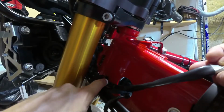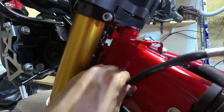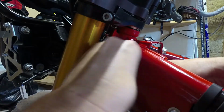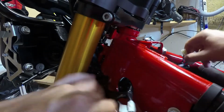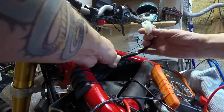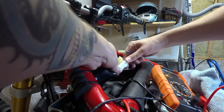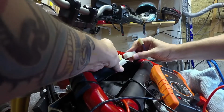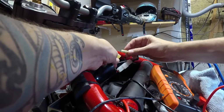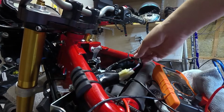So right here, Yamaha has included a nice little tie wrap strapped to the frame. We're going to route our cables through there. We're going to route our ignition cables back in underneath the airbox here. And we are going to plug our ignition cables in. These can only go in one way. They're keyed. There's one. And here's our 2-pin also from the ignition. Alright, so there we go, guys.